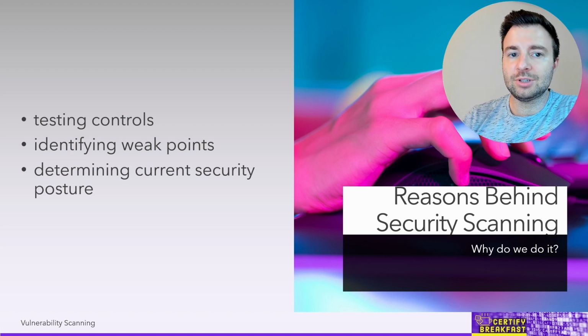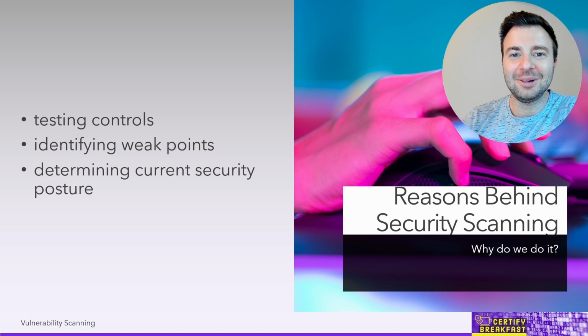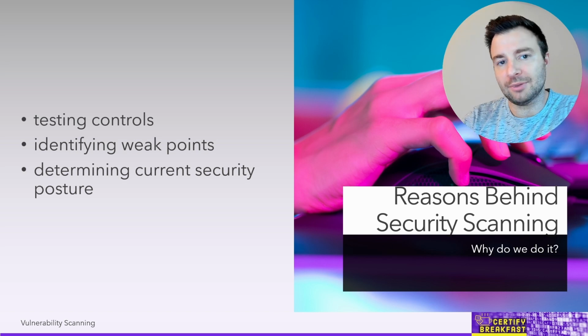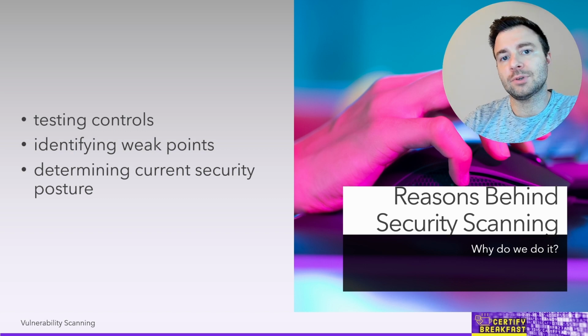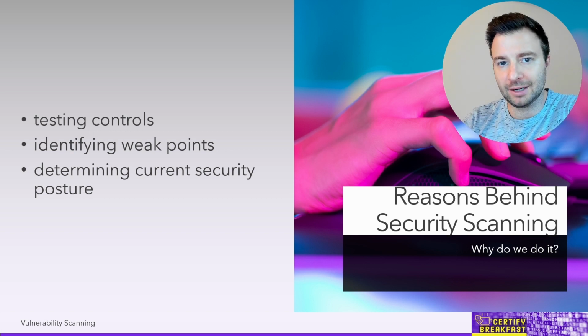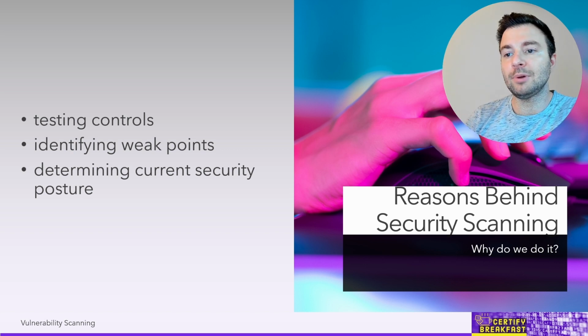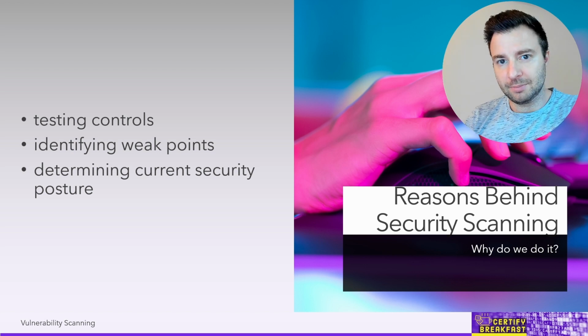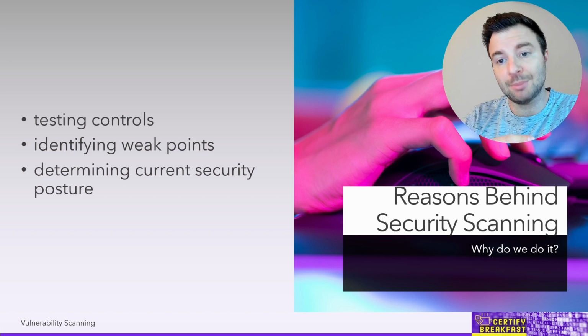Now, this determination basically means that we need to know what exactly our weak points are. Now, those weak points, you don't have to just identify them and put them in a PDF document and forget about them. Of course not. We'll have to decide what to do about them, right? If you find something that proves to be a serious vulnerability, a piece of software, a device, a type of security policy badly implemented, we probably should take some sort of action. We need to replace that device. We need to replace that control. We need to update that security policy, or we need to add some more security layers, perhaps, in order to mitigate something that cannot be mitigated with what we currently have in our network.